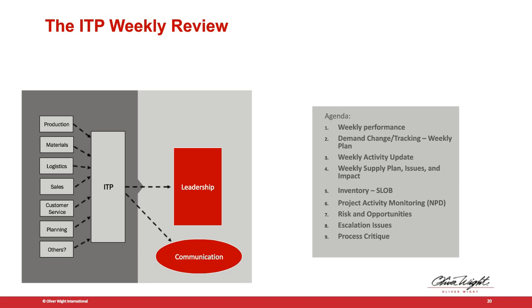A mature process is continuous planning and replanning and escalating where possible and appropriate, but also driving down to the lowest level of decision-making authority. This is accomplished because we have standard agendas and expectations of preparedness by key attendees to ensure process discipline. Not to over-rotate and make this more formal than it needs to be, but the right level of information escalates to the right people at the right time. Daily, weekly activities coming together.